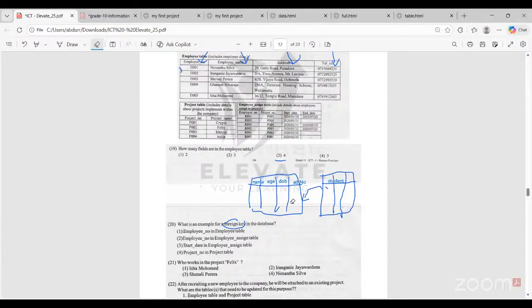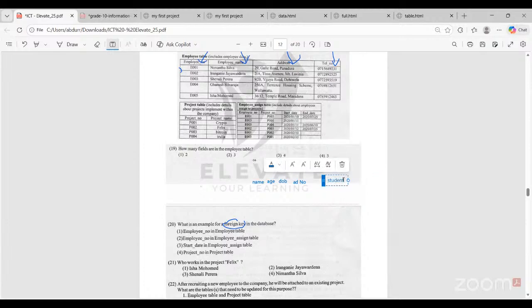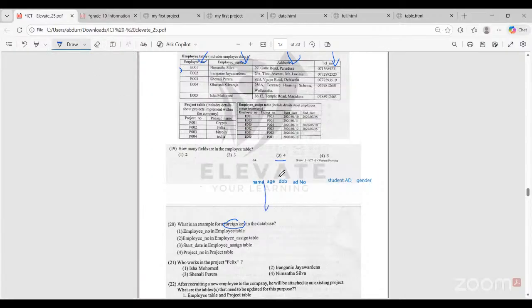Okay, second table, you have student address, and the second one you will have is, say, gender. Gender of the student, whether he is a male or female. So this is the table that is being drawn in here.